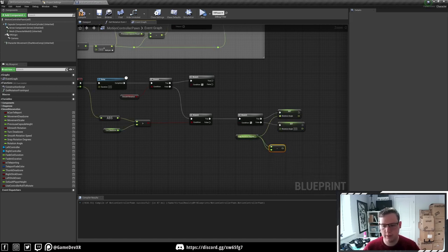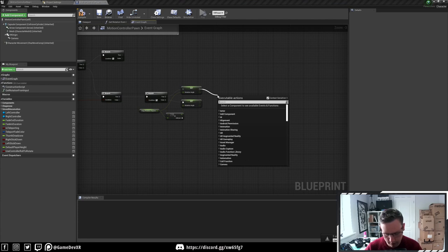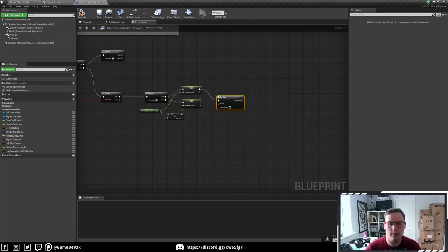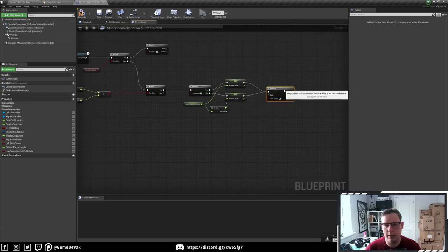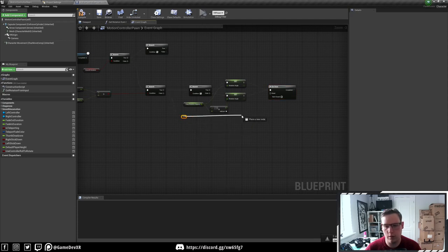And we're going to swap these around. And we're going to do minus 1 and plug that into our rotation angle. So now that we actually have our rotation angles set, we're going to drag off one and we're going to do a do once. I'm going to plug that into our set. And while we're here, we're going to also set up our false with a reroute node. Or two of them. To reset our do once.